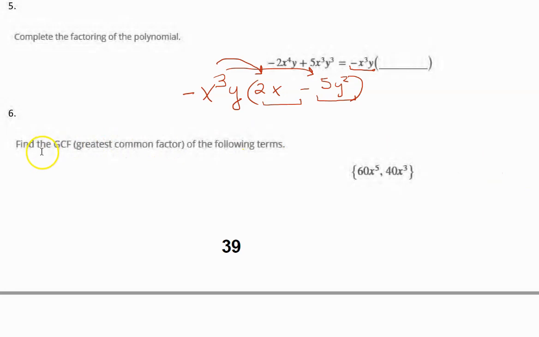All right, let's go on to this next one, because they're giving us two terms, and you want to see what is the greatest common factor that you could take out of both of these. Now they're even, so you know you can take out a 2. They're in like groups of 10, so you can take out a 5. You can take out a 20. Yes, a 10 and a 20. But again, giving you some background, and write this over here too. 60 and 40. We're going to tease these apart.